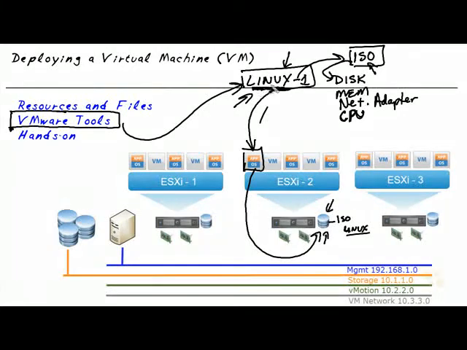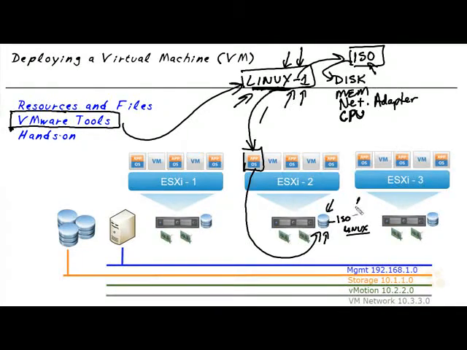And it also has some tools that work with the operating system that make it easier and more effective and efficient for an ESXi host to manage the resources that the VM is requesting and using. And depending on the operating system, additional counters that also would be available to be seen in the virtual machine, and also providing additional insight to the ESXi host regarding that virtual machine. So most of the time, we are going to want to implement the VMware Tools on our guest operating systems so we can have the benefits that those tools bring to the table.